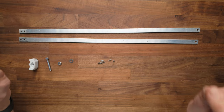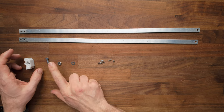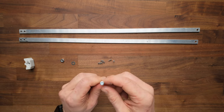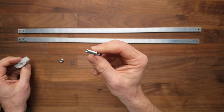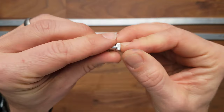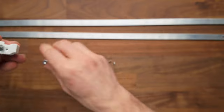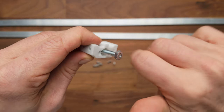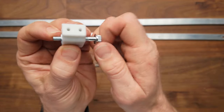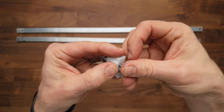We're gonna start out by assembling the tensioner. The tensioner is one of the coolest parts of this blaster. You're gonna need some 4-40 screws, the washer, a 10-32 nut, and the bolt that goes with it. This is your actual tensioning bolt in the front. So to assemble this, we're first going to slip the washer on, and we're gonna insert this on the flat side. Then we can take our nut and thread that on. You can also put the nut in first, so you don't have to hold the large screw. We just used the M4 screw to help hold the nut in place while setting it with the other screws.